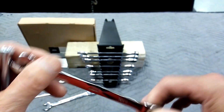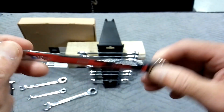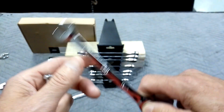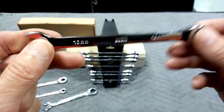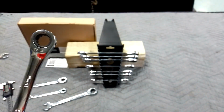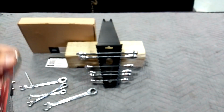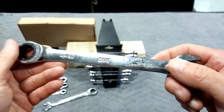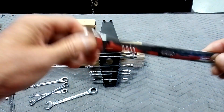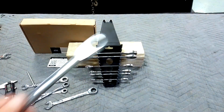It could just be the way the lube was in there. I don't know. Yeah, now it's getting better. But it was like there wasn't enough lube on the gears. Now I'm spreading it around. It's better now. That was weird. Try one more. This one is the 16. Yeah, the 16's good. It must have been just to spread the lube up. It's better now. But for the price range, these don't seem too bad.